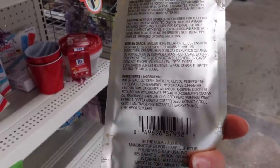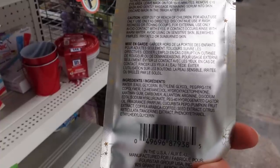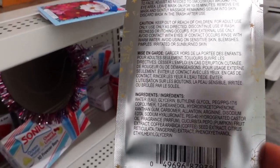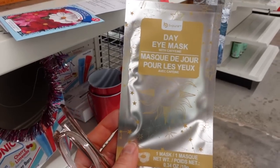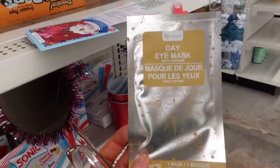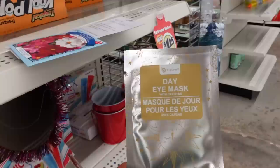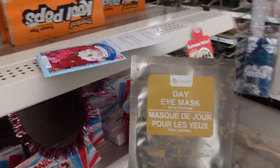The eyelid skin is so thin and delicate — it's more vulnerable to irritants and potential allergens. Plus the nature of the muscles around the eyes, they have this accordion-like folds that make the area prone to trapping irritants. Coffee seed extract is likely the source of caffeine. Caffeine can temporarily improve the look of dark under-eye circles, reduce puffiness, and it's an antioxidant. But if you have dark under-eye circles, don't expect caffeine to completely change them — most are hereditary or the result of age-related changes to bone structure and volume loss.